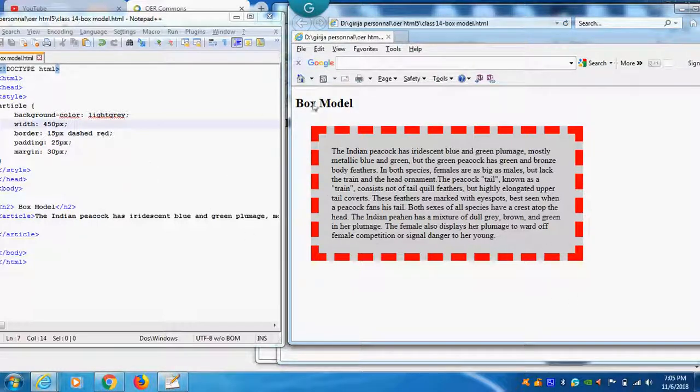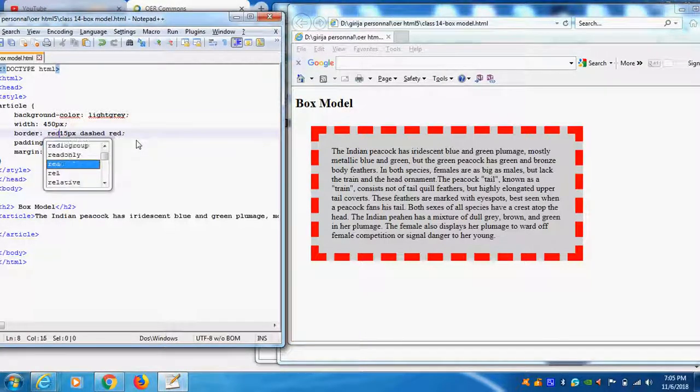So this is called the box model. For the border, we can give the border style, dash, or border width 15 px. Otherwise, we can give it in shorthand, like this: space, space, space. With border colon, you can give the values in any order. It is not fixed. First you can give red. Here I can give red. You can see the red. I can remove this here.